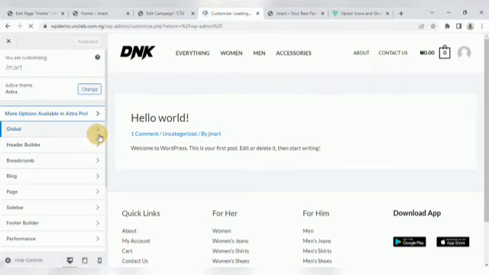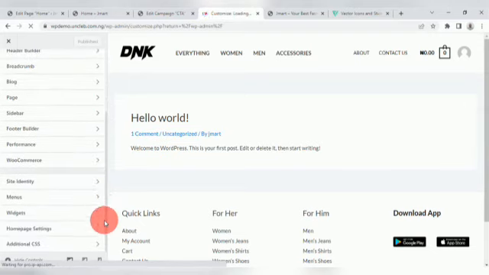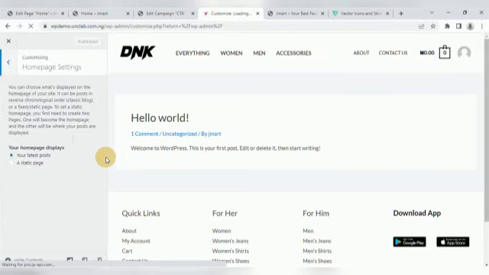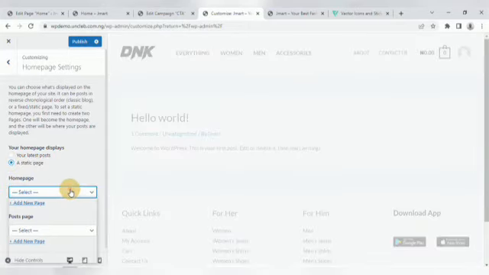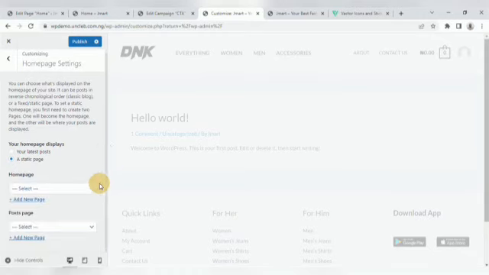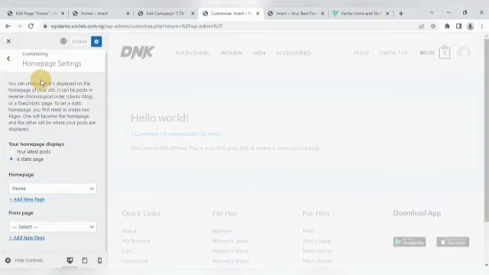Then the first thing for us to do, like I said, is go to our settings, go to home page settings, and instead of this place that says your latest posts, we change it to static page, and then we select the page that we want to use, which is home, and we hit publish.